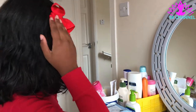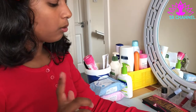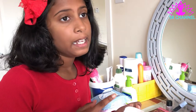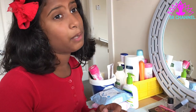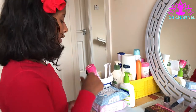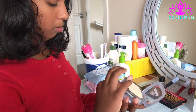Just gonna put the bow straight and yeah, now let's get on with the makeup. You guys are wondering why I didn't put the dress on before the makeup — it's because the makeup will just get on the shirt and it'll look bad. So I just put the shirt on first, then do my makeup, and then I can cleanly wipe everything off with a wet wipe.